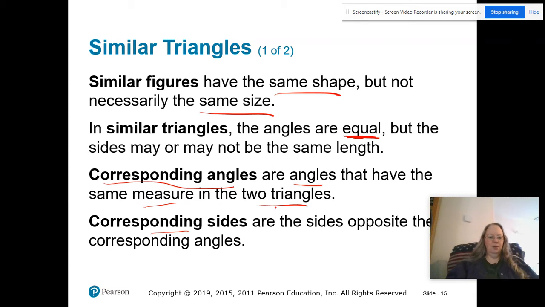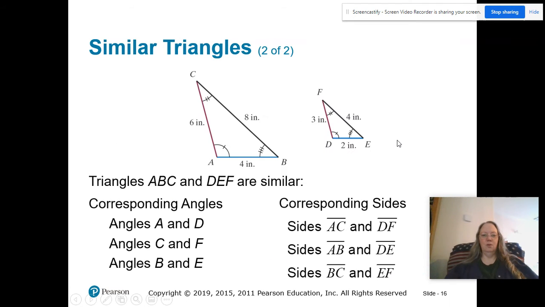So here is what we mean. Let's suppose I have a triangle, and then I have one that is bigger like that, but it has the same shape, but it is bigger. So this angle corresponds to this angle and they would be the same. So if this were 40 degrees, then this one would also have to be 40 degrees. This angle corresponds to this angle and they have to have the same measure. These two angles have to match and these two angles have to match like that. So that's what they're talking about.